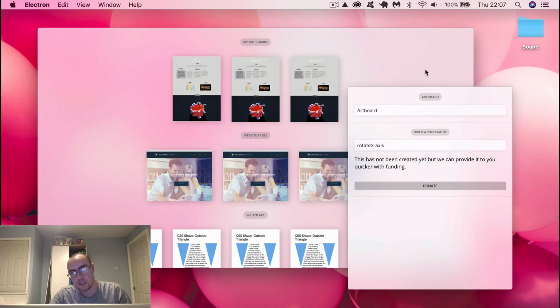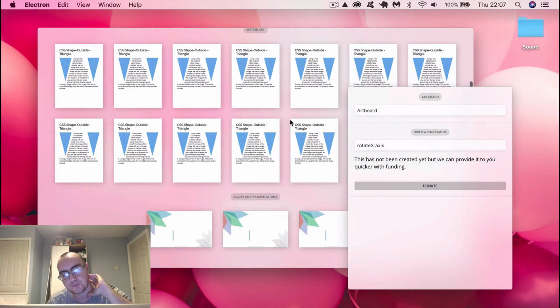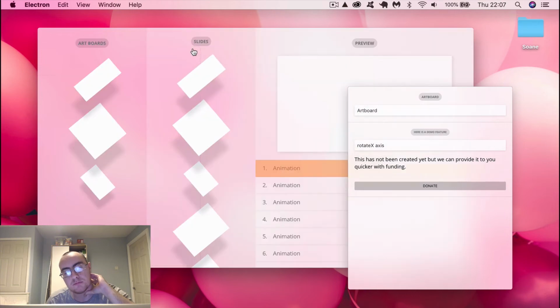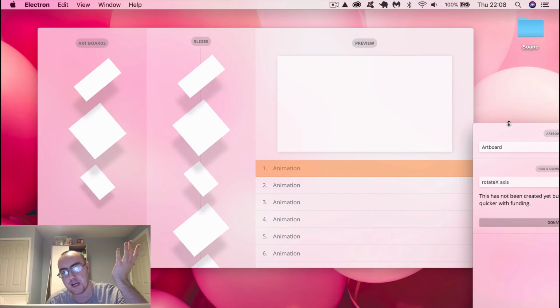And the beauty of doing this is that now, when you have one of these slides, that will show the artboard. There's your artboard in the slide, in the presentation, and it can go to full screen and do your PowerPoint presentation, but it will list out the animations, let you play the animations live there on the preview, and reorganize the animations. So this is where you organize the animations on your slide.